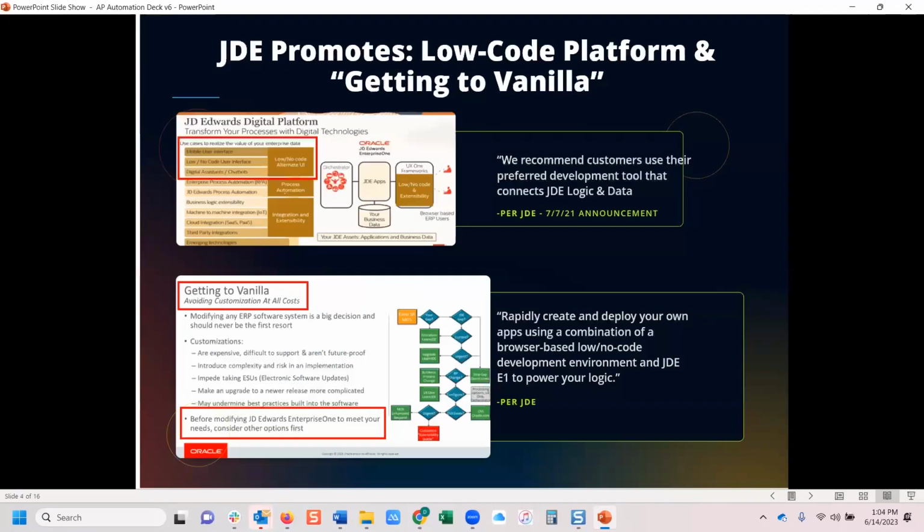And these are slides from Oracle, and Oracle promotes our model, and our model is a low-code platform deliverable. We're not a Java shop, a .NET, a C# shop. We are a low-code, and we've been that way. We're the first vendor to position ourselves in the JD Edwards marketplace, working with over 100 JDE companies on hundreds of projects over the years.